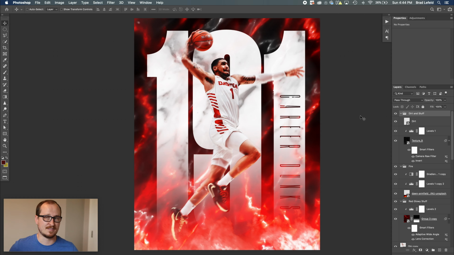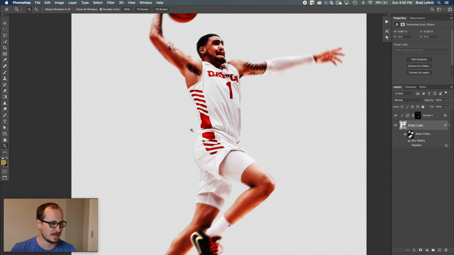This layer here is a layer fixing the edges. If I zoom in here, you can see this. Oh, hold on, let me turn this off. It looks a lot weirder on here, and I don't know why. Let me turn that off. What I did was I took a layer and a stamp and brushed in this area here. Now it should look a lot better than it does, which is a little weird. Let me get out of that. Let me hop over here. Anyway, I was trying to fix this stuff, but looking back at it, it doesn't look right, which is weird, and I don't know why.